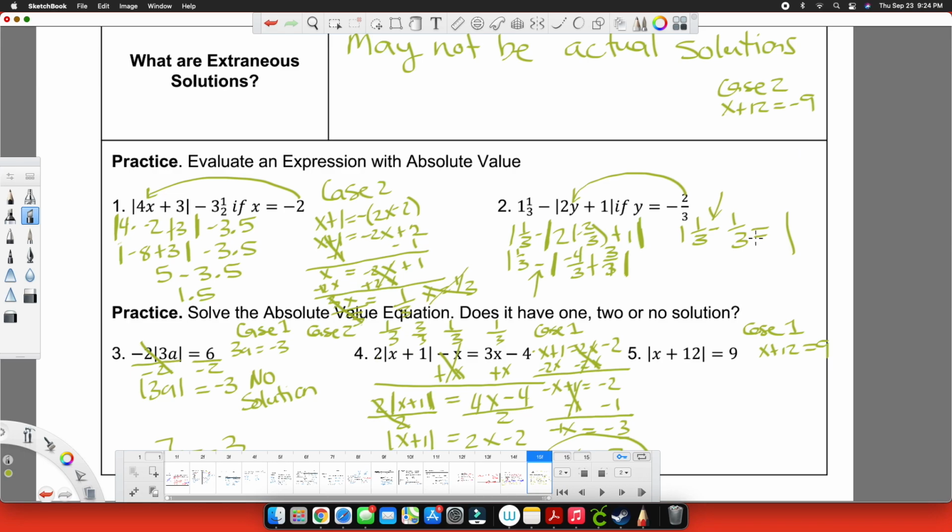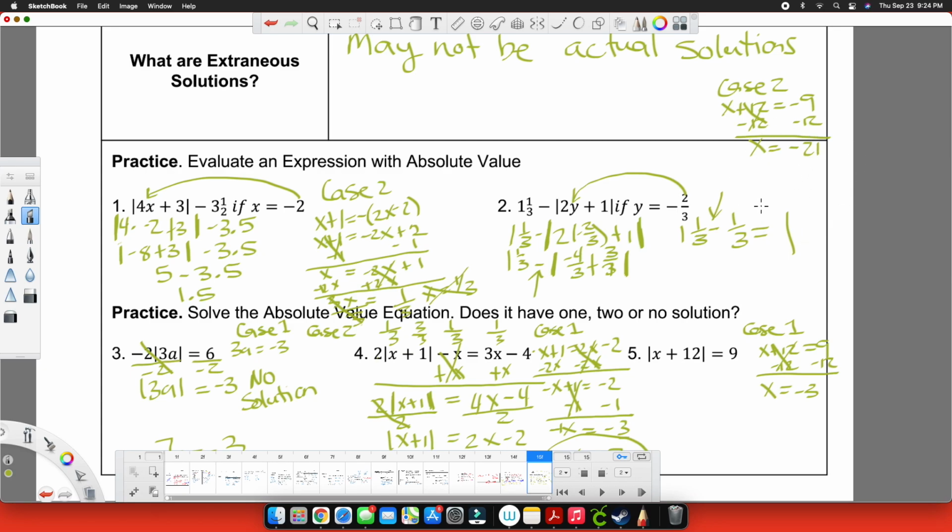This one's pretty dang quick to solve here, because we just have to subtract 12, and we get -3. And then we're going to subtract 12, and we get x equals -21, right? So 21. So we have to check our solution, just like in the last one. We need to make sure it actually works.